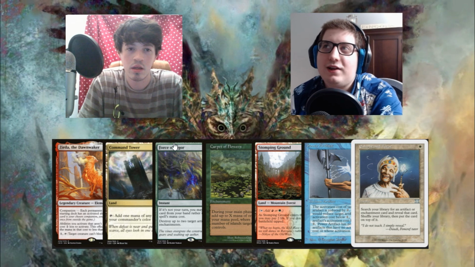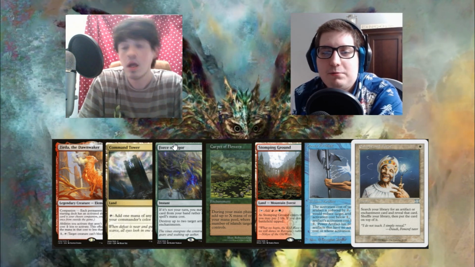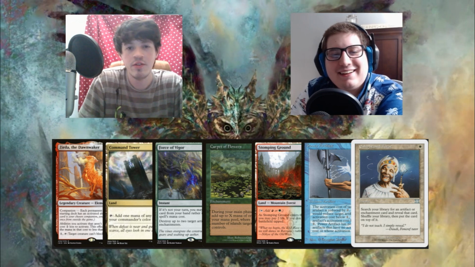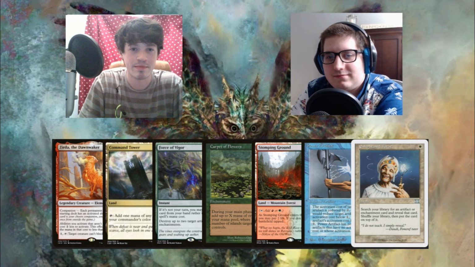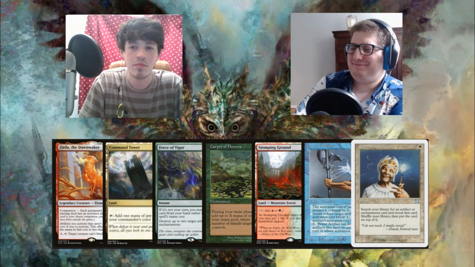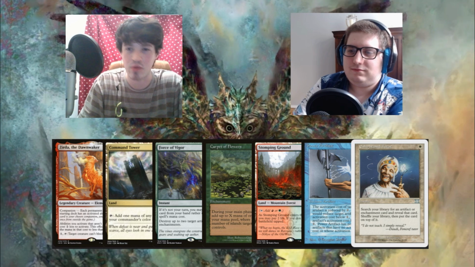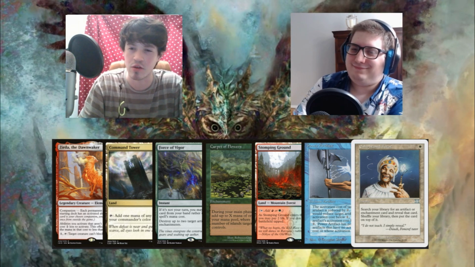I think once you Enlightened Tutor for Grim Monolith, people are pretty on edge, right? No, generally no, because a lot of the time you can play it off as I want to have mana later. I understand that it's part of the win con, but people aren't worried about it until they need to be. Just attacking a Grim Monolith, which is just a 3-mana ritual, you're wasting your time, especially in the early turns.